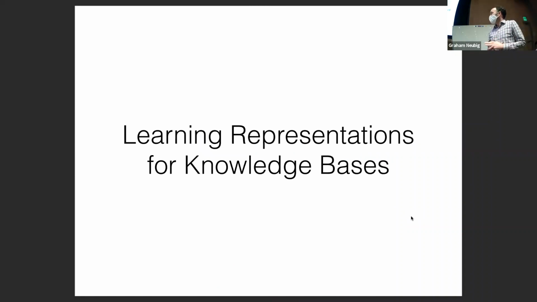So I'm going to talk about a couple of things about the relationship between knowledge bases and modern NLP models. One big issue with knowledge bases is that despite the fact that they tend to have very high precision, especially the manually curated ones, they have low recall. So there's lots of facts that aren't included in them.